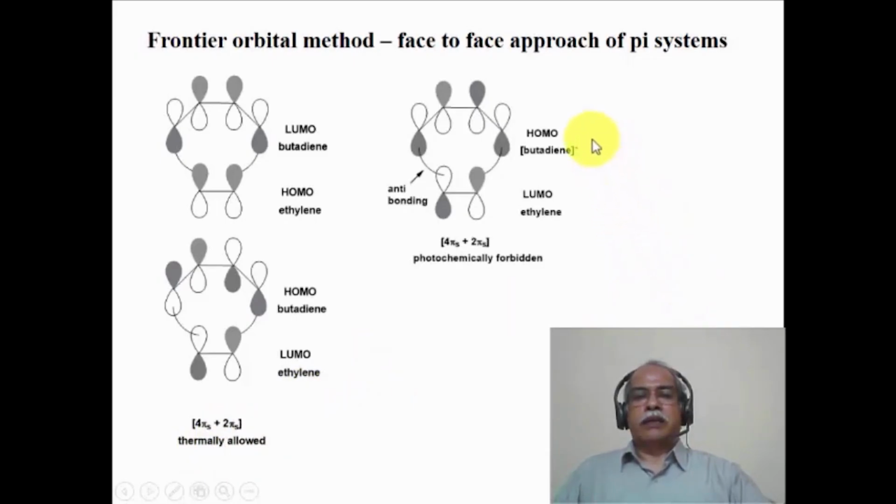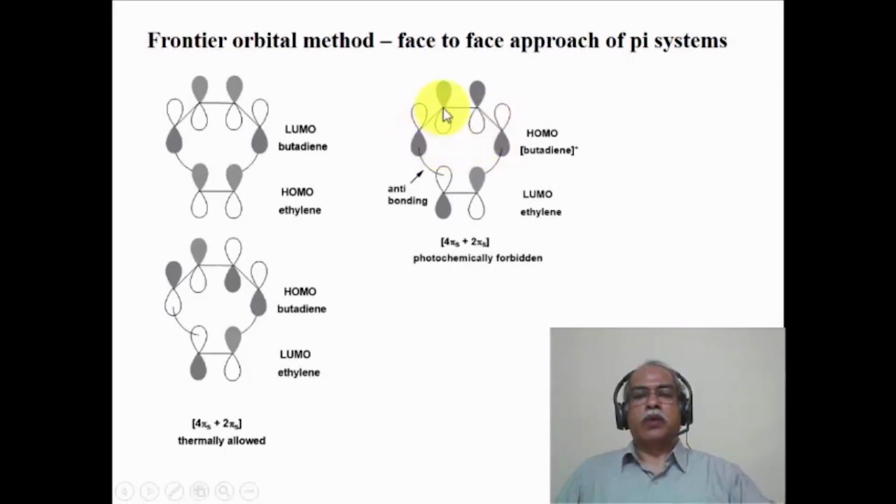On the other hand, if you take the photochemical process, one of the components has to be in the excited state. The HOMO of the butadiene is in the excited state. Butadiene is what is given here. The HOMO of the ground state butadiene is the psi2 or the pi2 with only one node here, whereas the HOMO of the excited state butadiene should have two nodes. One node is present in this bond, another node is present in this bond here.